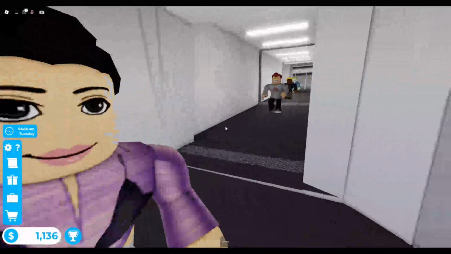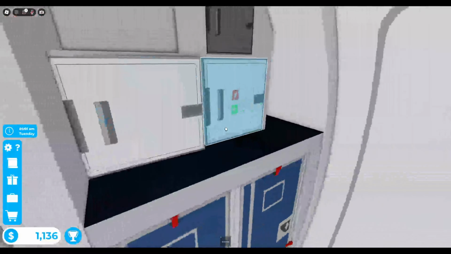And look, here are the first passengers. And look at that, guys. We already have $1,136. So now, hopefully, our next flight, we will do way better. All right, and let's add that coffee back in there.